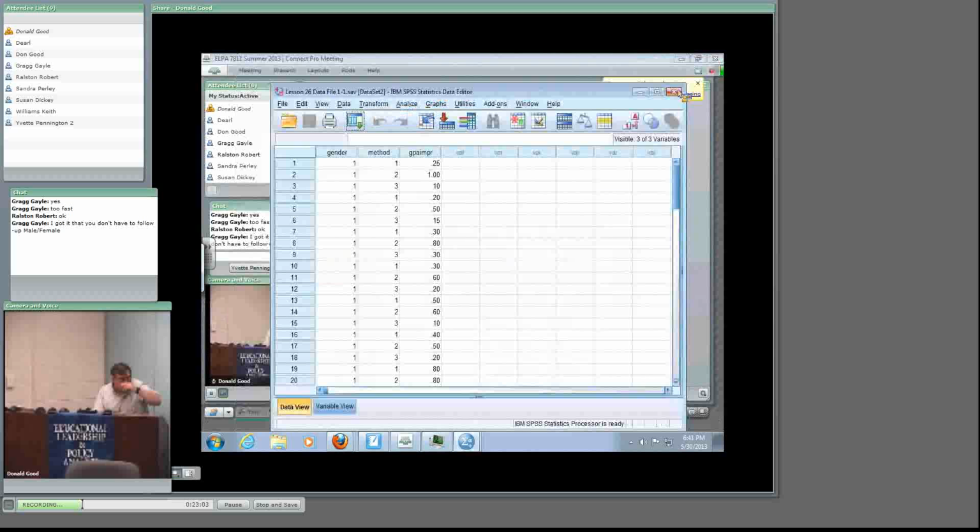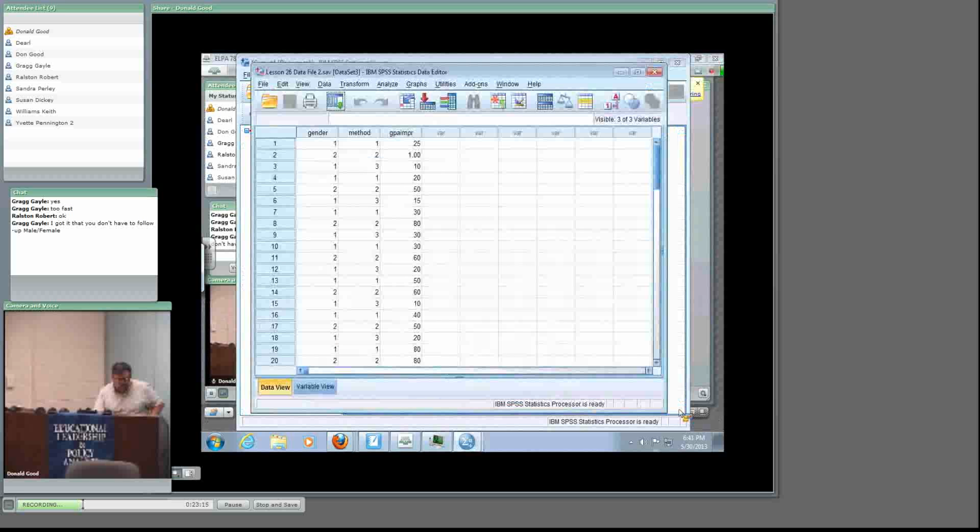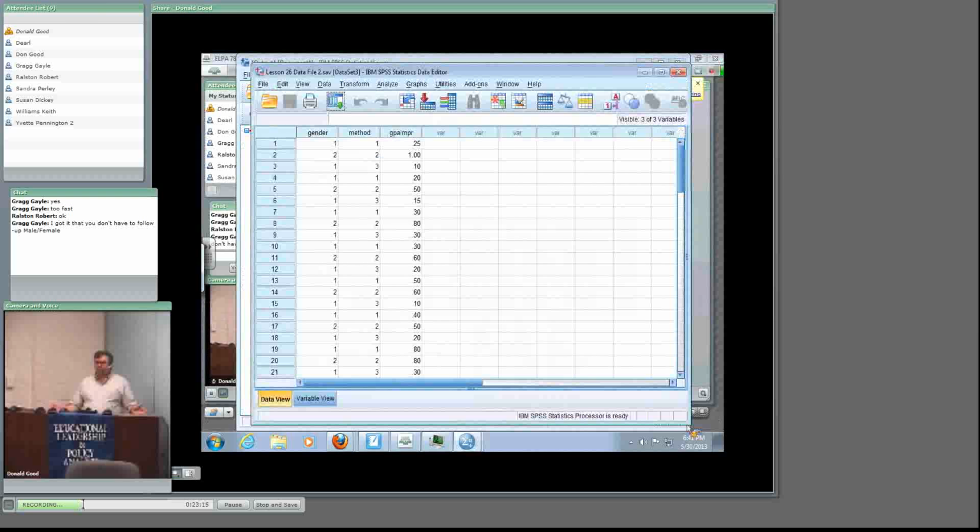It's the same scenario. They've changed some numbers to where it comes out a little differently. Same questions, same variables, different values for the variables. So we'll see how that affects the results.